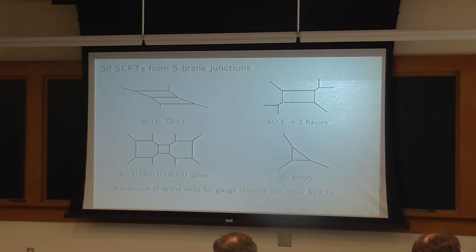Okay. What I'm having here is a toolbox which allows you to engineer a whole lot of theories. Infinitely many possibilities. Infinitely many theories. In 5D. In 5D. Okay. Because all you need to do is tie up these branes in a way which complies with the supersymmetry rules, and for each of those you get a CFT.